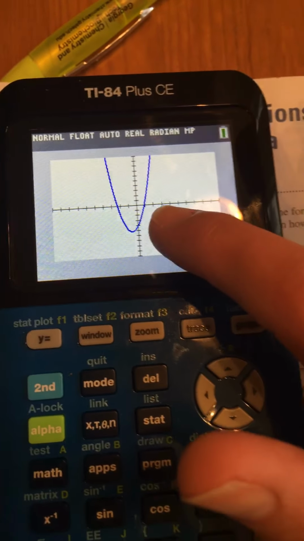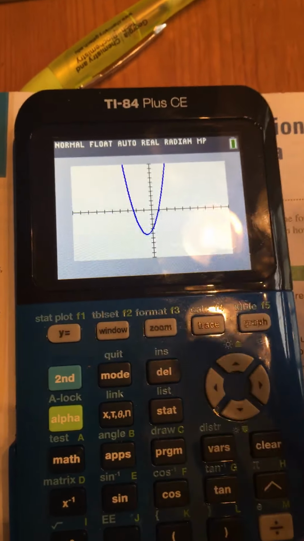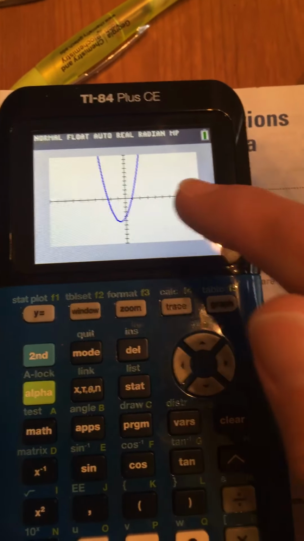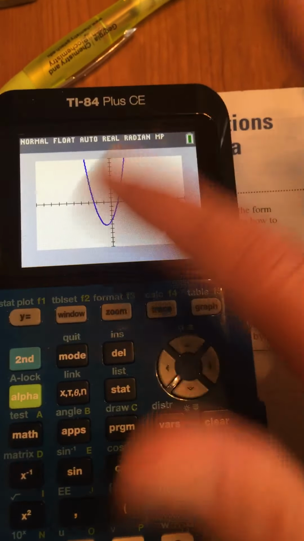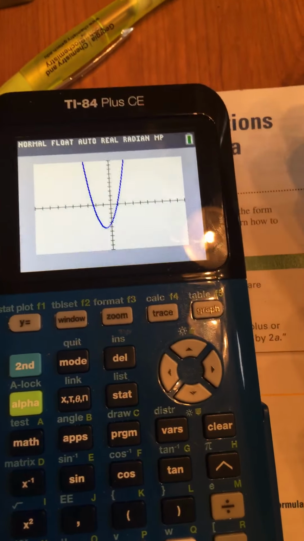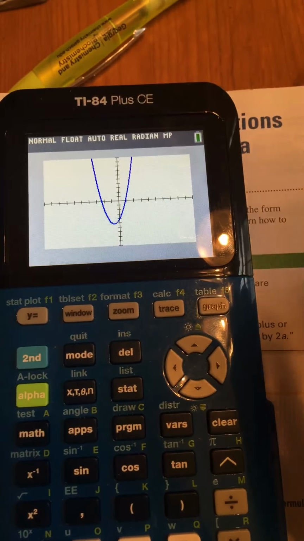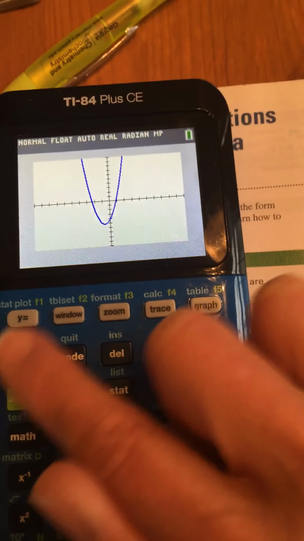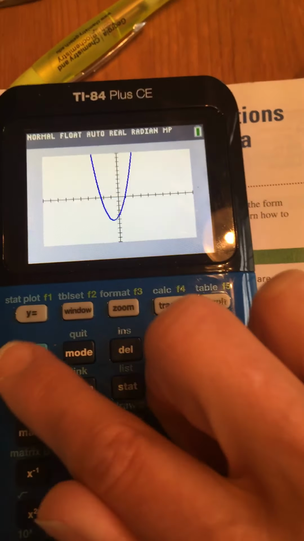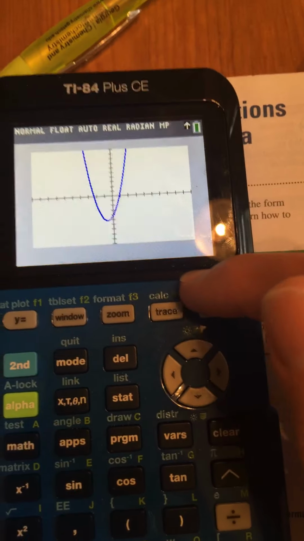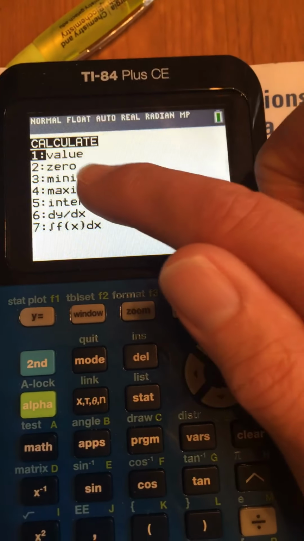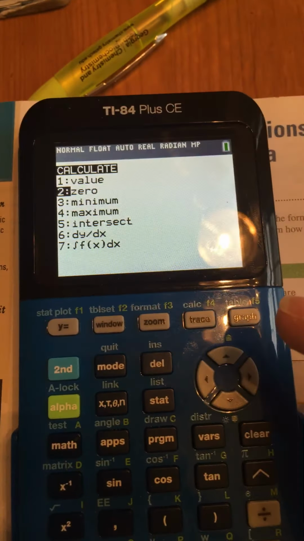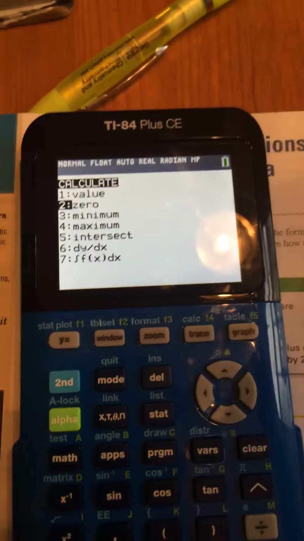All right, so now we want arrow answers. Now, I'm going to show you how to do this with and without programs. The first way is without programs. Say you're taking the SAT, they made you wipe your programs, but you still want to use your calculator to get the answer. You put it in, you graph it. You hit second trace, which is calculate, and we go to 0. Another name for the answer besides solutions are zeros.